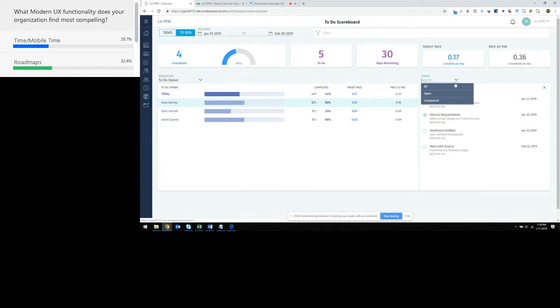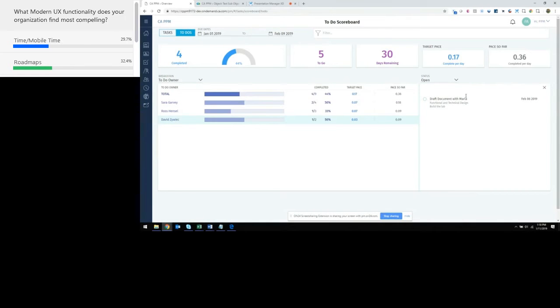You can quickly filter up here at the top. If I didn't want to see Sara's completed, yeah, she's already done with those, so I don't really care. I just want to see her open ones. Let's say she had a list of 100 to-dos, because Sara's great. She has 100 to-dos on there, and most of them are closed. We can filter those out and just view the ones that are open and quickly take action on those.